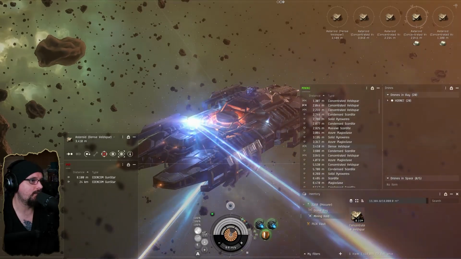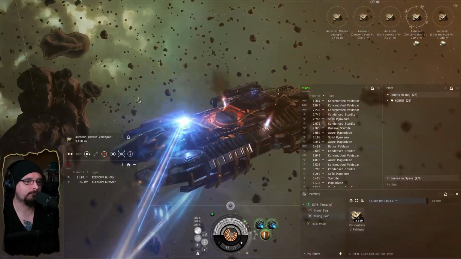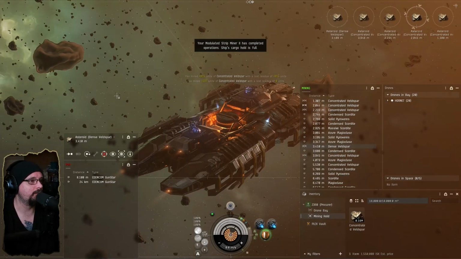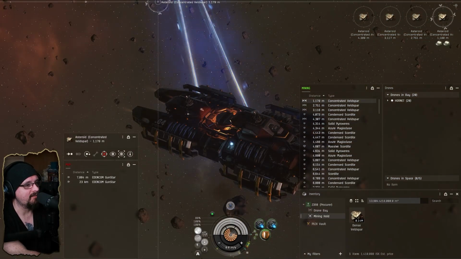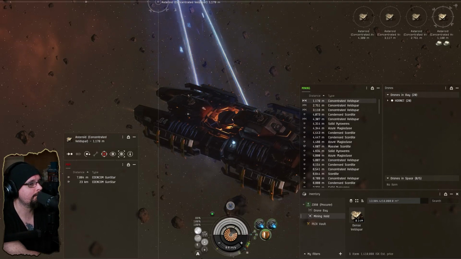Looks like we're almost full here. We could probably actually cut this cycle. What do we got? 700. Let's try it. All right, we are full, so we're going to cargo dump this and come right back out. So far, it seems that it's taking about 5 minutes or so per trip to fill up the Procurer.